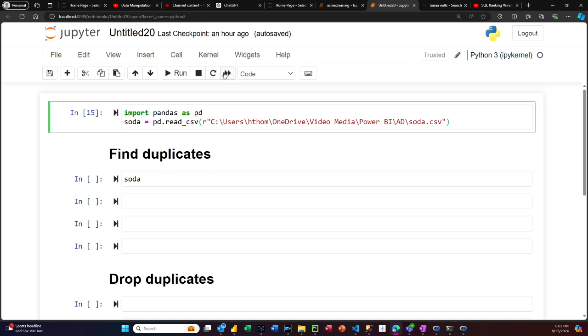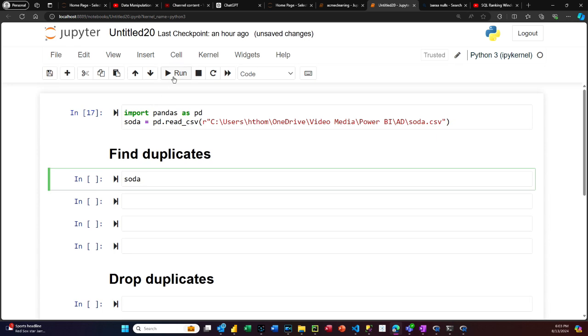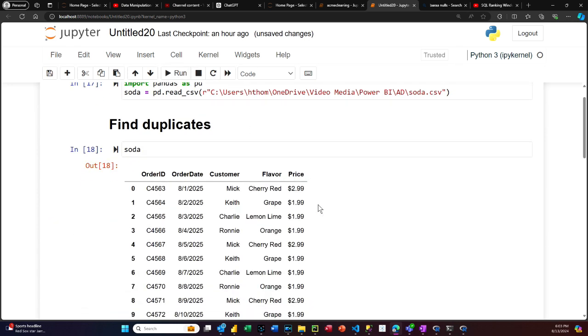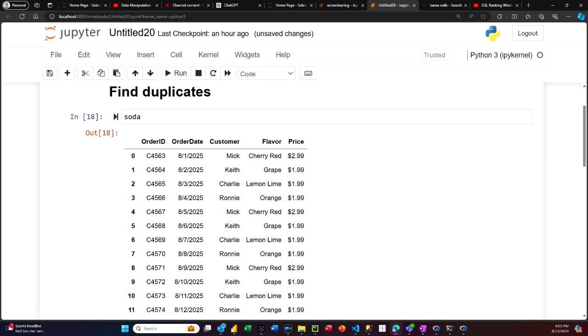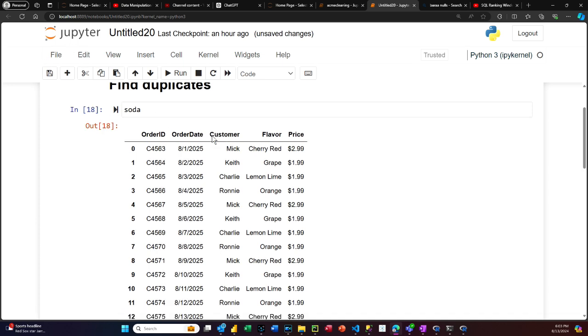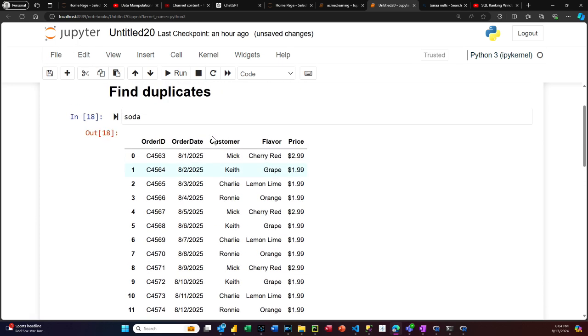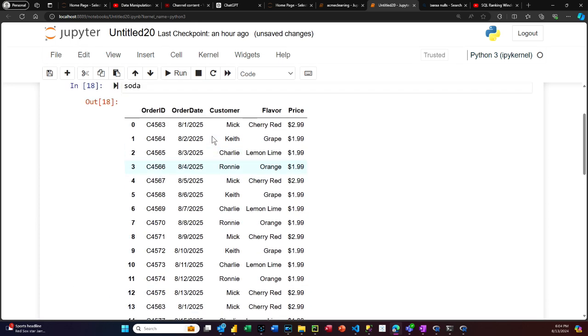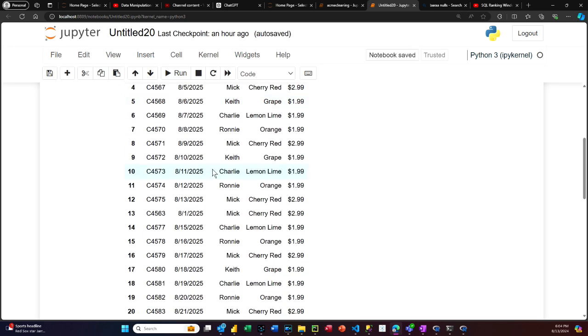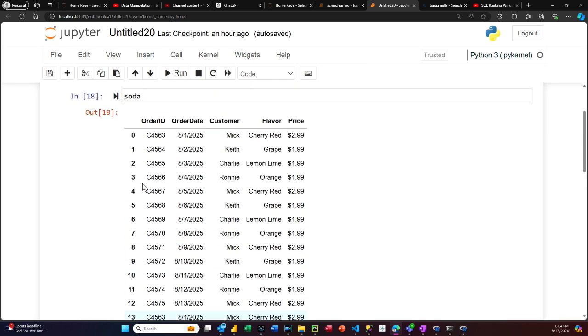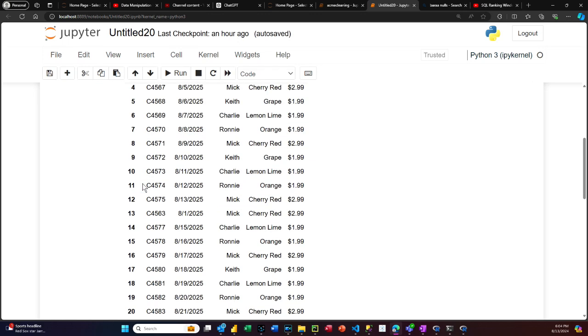So I run that to get my data frame, then call my data frame, which is soda. It's a little bit easier in Pandas, though I do like the way it's specifically identified in SQL. So here's my data. Somewhere in here we know there's that duplicate, C4563 Mick Cherry Red. There it is, at rows 0 and 13, the first and 14th rows.